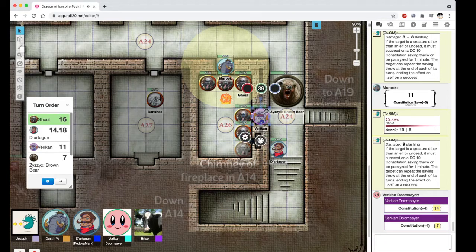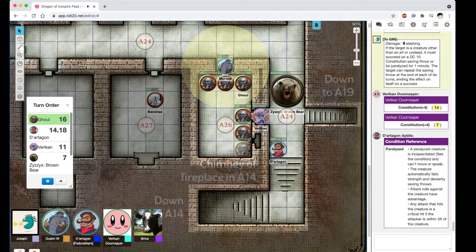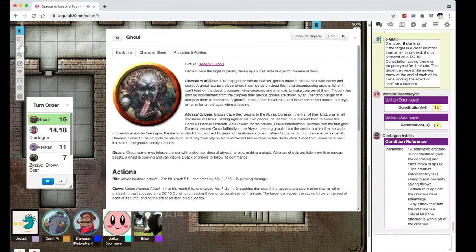Unfortunately, you are paralyzed. Oh no! Oh, that's not good. Which I think probably cancels the spell. The spell fizzles out, and you take 9 slashing. Yeah, okay, 9 slashing. Does paralyze actually cancel concentration?